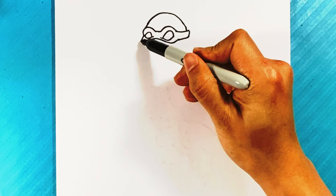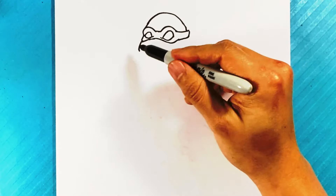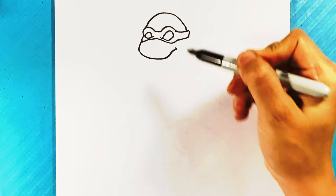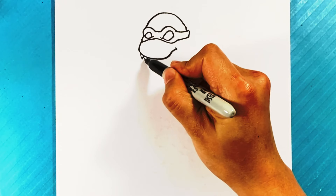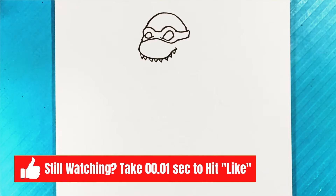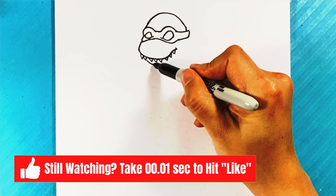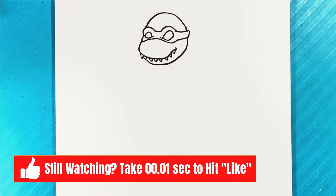Going near the front top of the ninja turtle's mouth, I'm going to pull a line underneath to give a little ninja turtle smirk. Here's the differentiator — we're going to give the ninja turtle sharp teeth going downward. There have been different versions of the turtles that have that, but we're doing our Godzilla mix here. Then a curve underneath for the lower portion of the mouth, pulling back — it's got that round head.